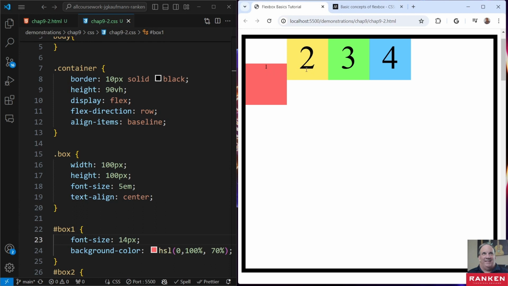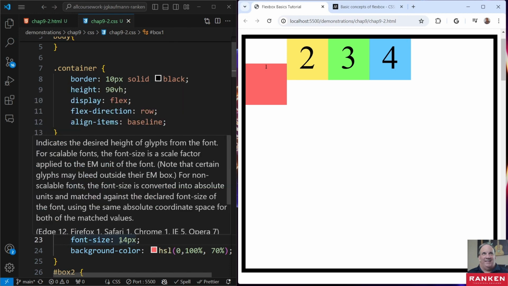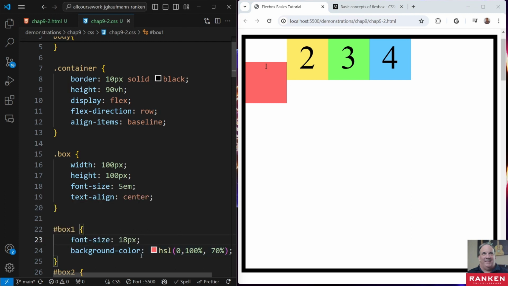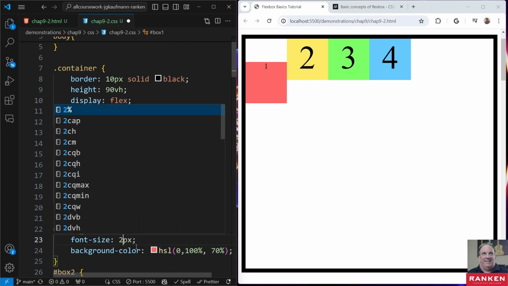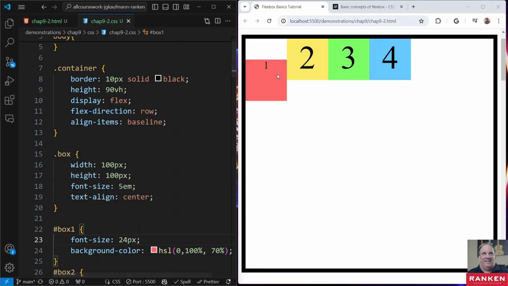So you see the bottom of your 2 here is going to line up with this 1 here, right? Let's even make it a little bigger here so you can see this. Hopefully this helps. I'll make this even bigger. As we make it bigger, you can see it aligns with the bottom of your content here, right? So this is baseline. So your little box here is going to align based on your content, and it's going to align here with the bottom, right? Okay.